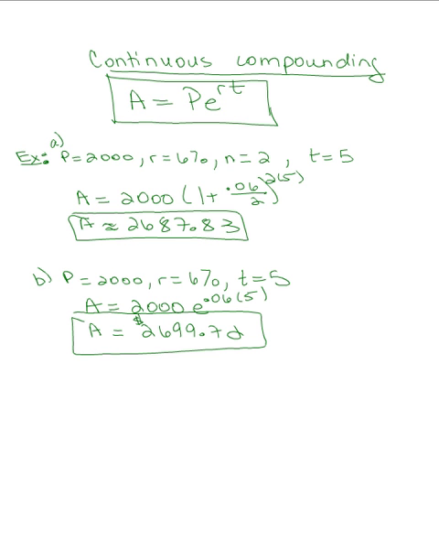We're only starting off with $2,000, and so it doesn't make a huge difference. But if we take T out to 30, and if we started off with a principal amount of $10,000 or more, it would make a massive difference. So the difference is how often the interest is applied. Continuous means it's being applied all the time. Compound interest will tell you the number of times the interest is being applied per year.